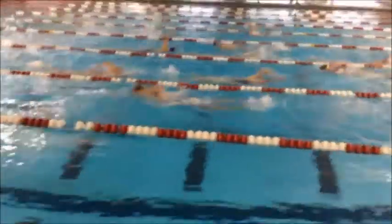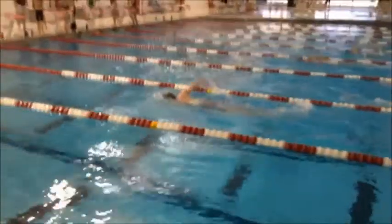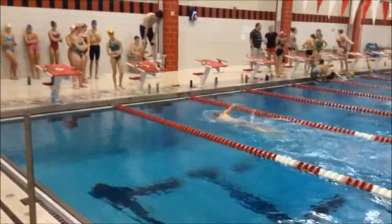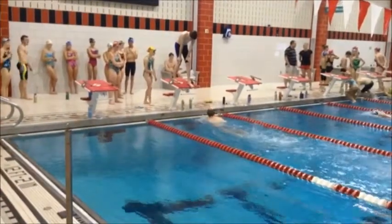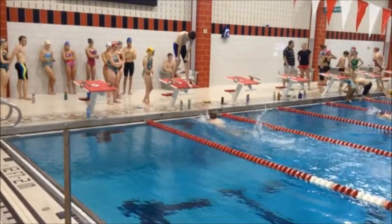Getting onto that side and really extending out in front is going to help you push through the back end of that stroke, so you'll get a much stronger finish. As we watch you go in for the finish, it's a little goofy — you're finishing on that right arm, which is good, but then you're also taking that extra left arm pull. You don't need to take that left arm pull if you're finishing on the right arm. You really just need to know where you're at so you know when to finish your stroke and not take an unnecessary recovery.